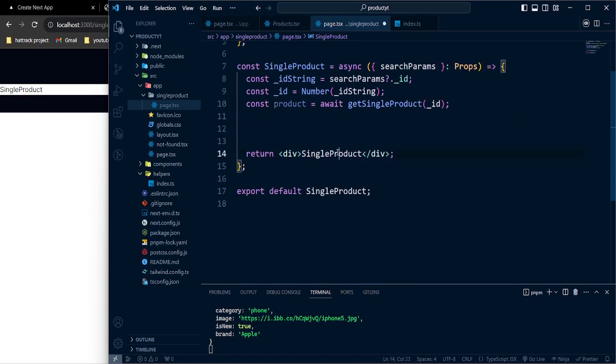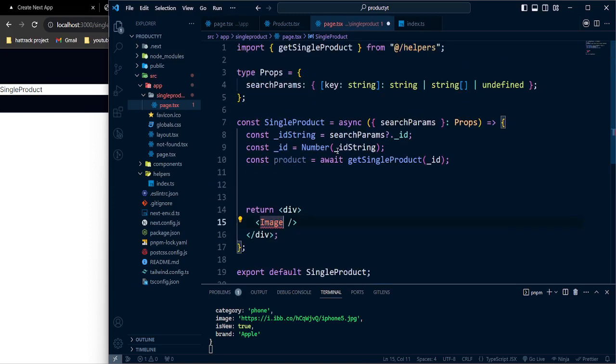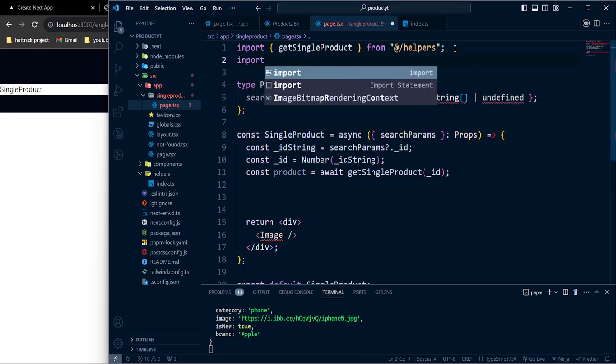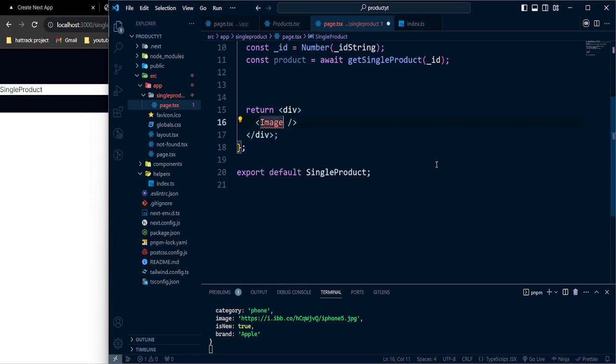So how we can show that here: I'm gonna first take that image, and that image we need to import from next image. Import image from next image, and that image gonna be the source. It will be product dot image.